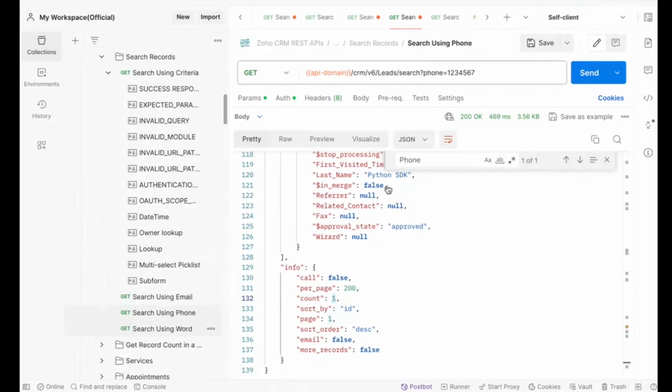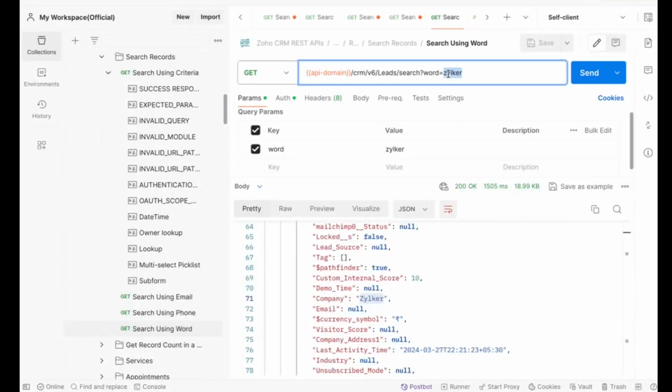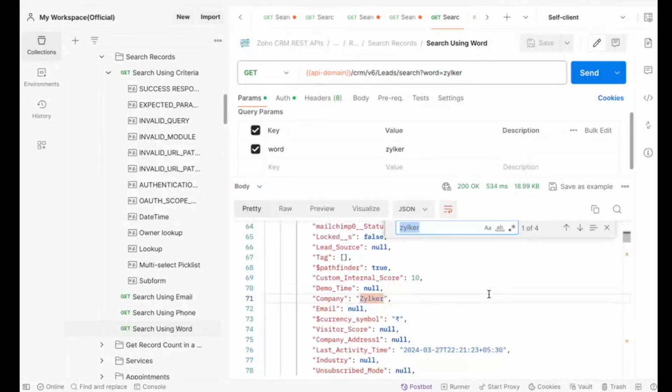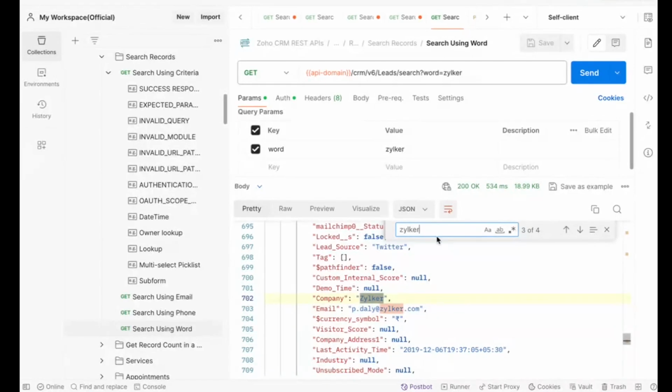Similarly, when you use word, you can just type a word here, and this will return records that have Zilker in any of the fields. For example, here the company field has the term Zilker. Similarly, it could have the word Zilker in the email field as well.